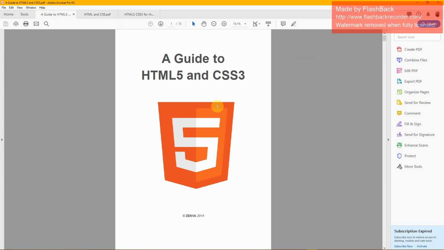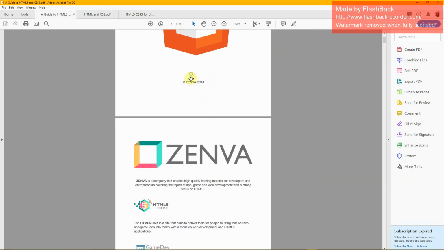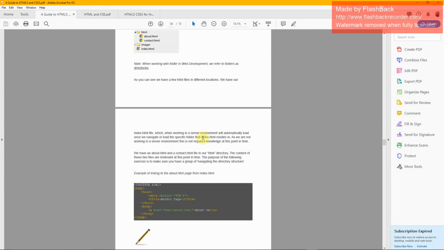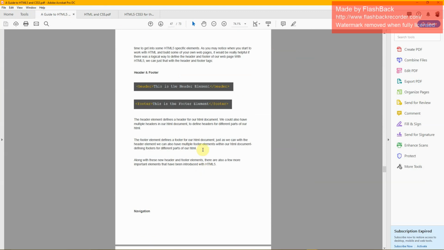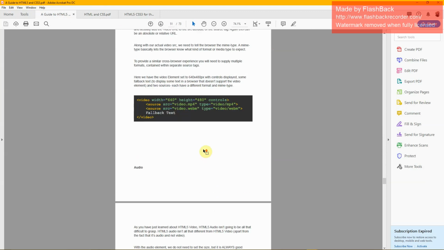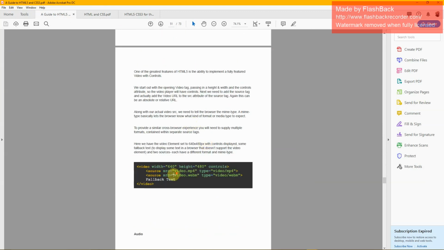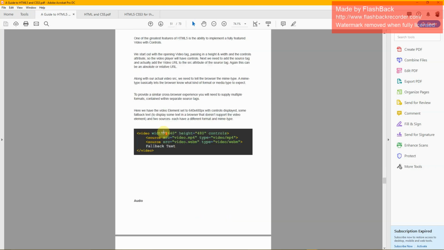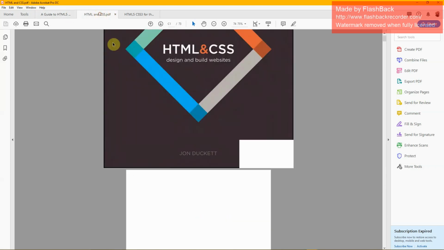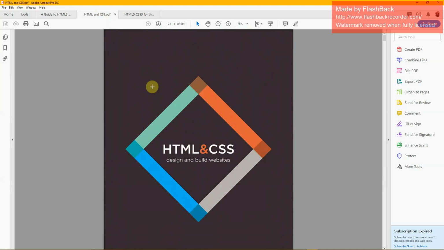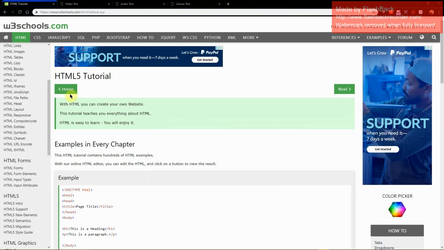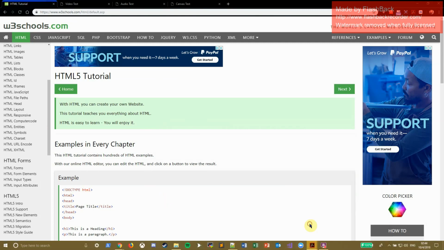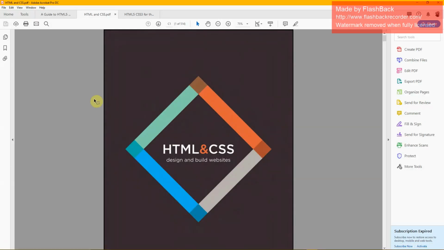I have all three of these as a PDF, and so I drew on some information from these to help prep me and help me understand more about the video tags and the audio tag. These weren't super helpful for Canvas, however, that's why I had the W3 schools open so I could learn more about that. However, we will just go ahead and dive right on into this.